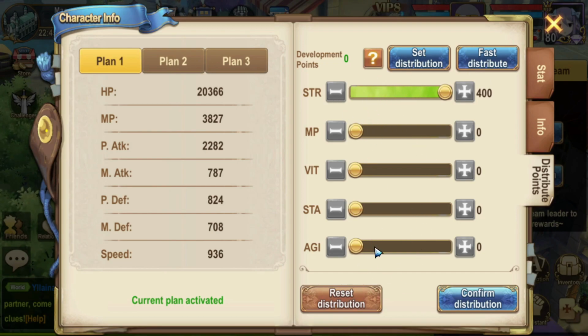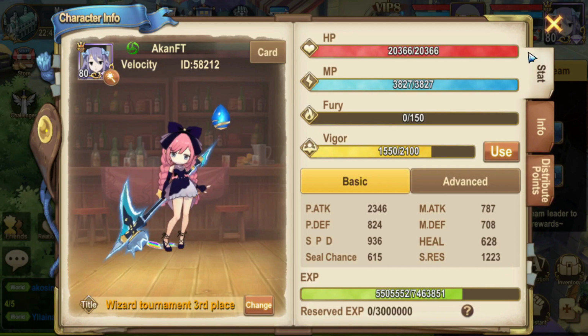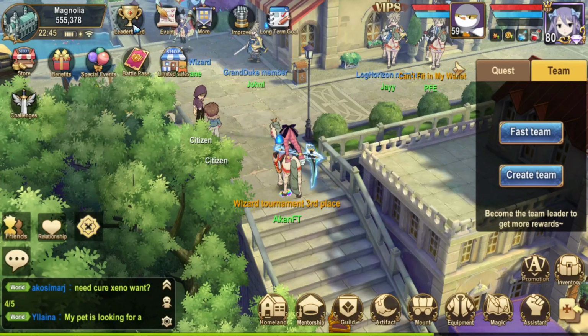I'd probably put it to like 3 to 1, or like 1/4 in agility, and then the rest of it in strength. So 3/4 in strength, 1/4 in agility. I would say that's pretty good. So where's the other one?